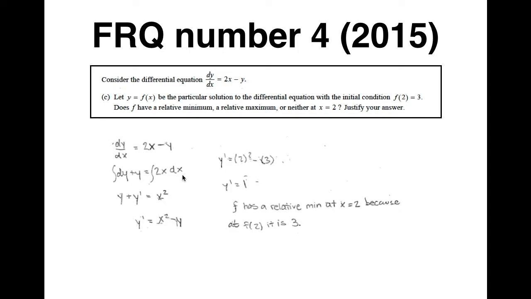This doesn't work, because when you separate the variables, you need an expression in x multiplying dx, and you need an expression in y multiplying dy, which is not the case here. This plus y is not multiplying this dy, it's added to dy, so it doesn't work, and the student didn't earn any point. In fact, as I just said, it was not possible, given what we know from AP Calculus AB, to find the solution to this differential equation.